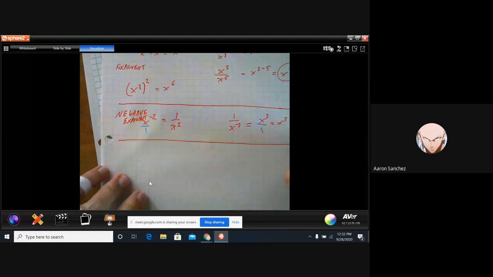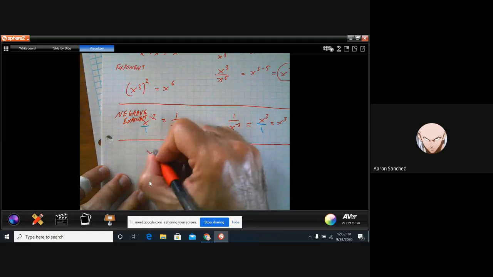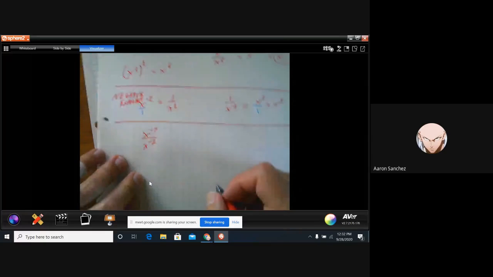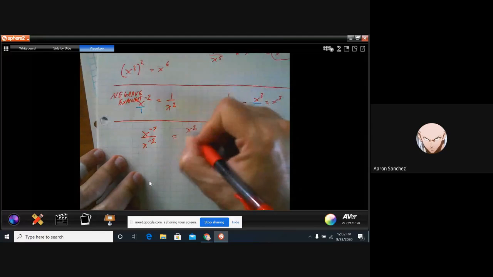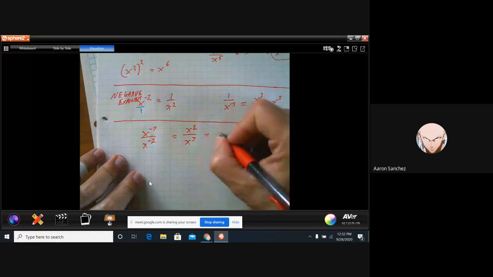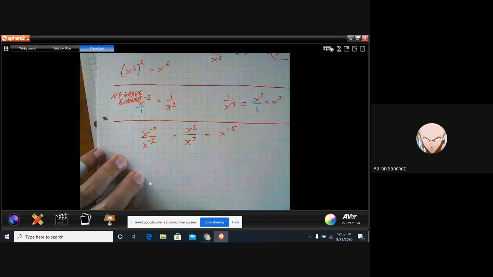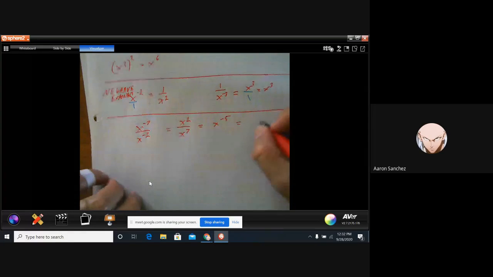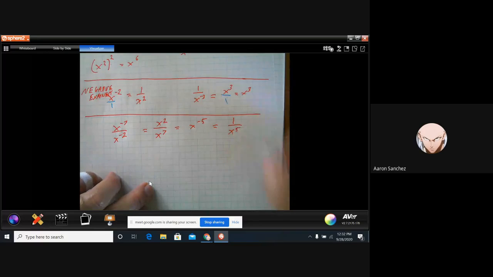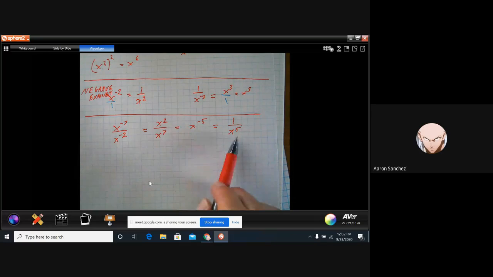Negative exponent. Let's see. What if I said x to the negative 7 over x to the negative 2? Well, I could write that as x to the positive 2 over x to the 7. And then you can subtract, and that would actually be x to the negative 5, right? 2 minus 7 is negative 5. Anyway, that's negative exponents, which equals, sometimes you have to write it as a positive, so this would really be 1 over x to the positive 5. Okay, either one of those. Sometimes they say don't write your answers in negative, so you have to change it to the positive.